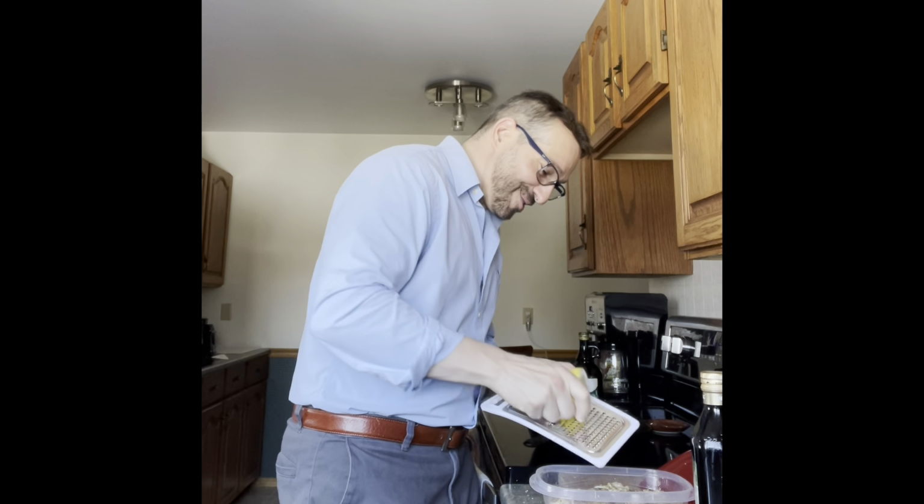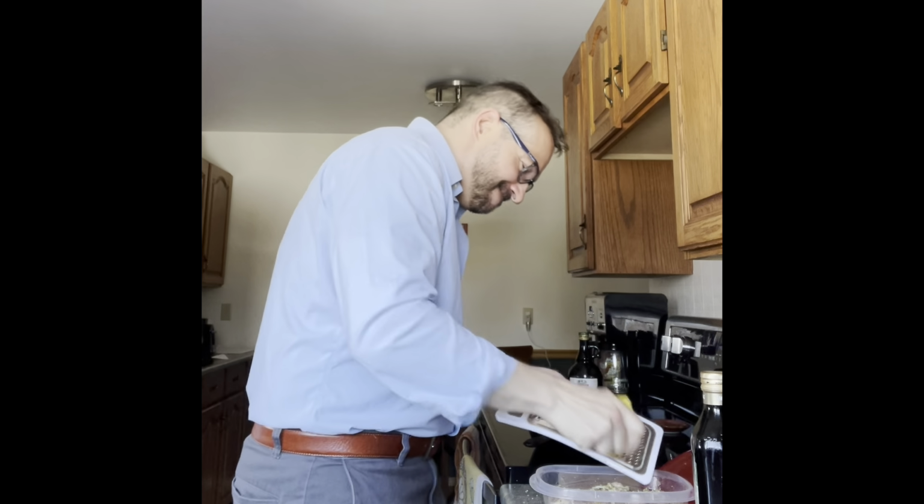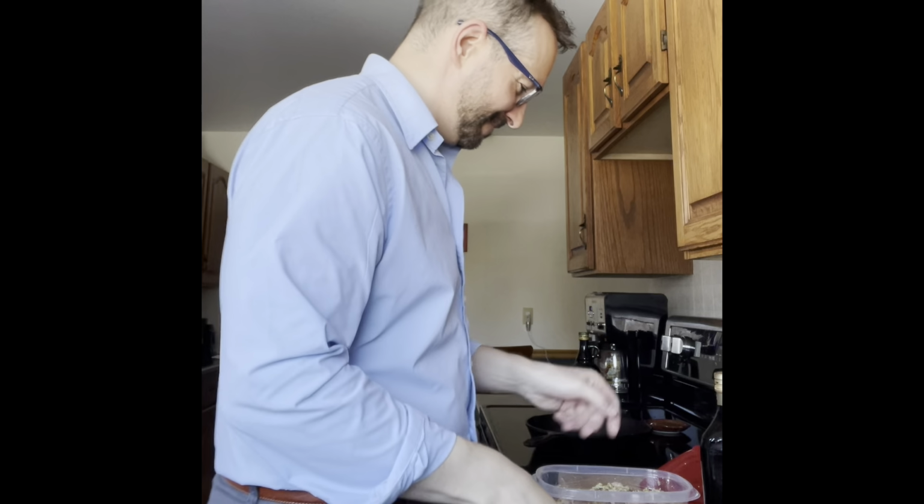Mix that and I'm just going to take my chicken with the skin still on and just marinate them in this. It's best if you do this like overnight, but I won't be doing that. I'll be doing it maybe for about half an hour or so. I'll put them in the fridge and just let them sort of marinate in this. Wow, I almost forgot the zest of lemon with our kotopulo, chicken. Oh, smells even better. Okay, now in the fridge.